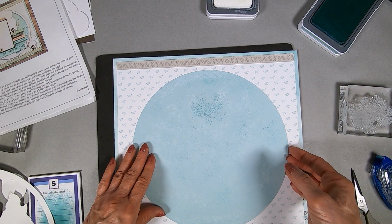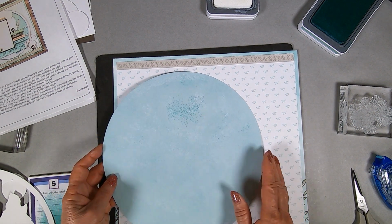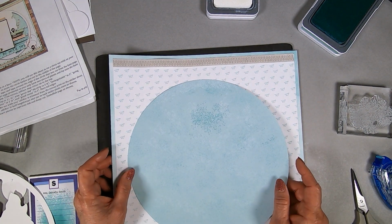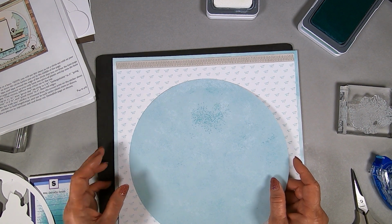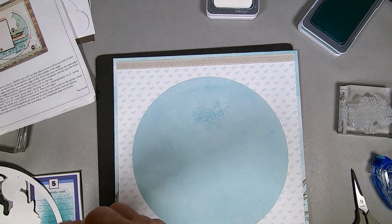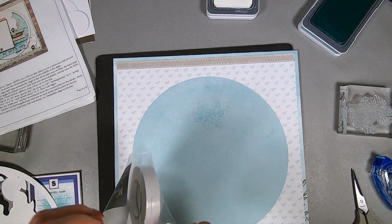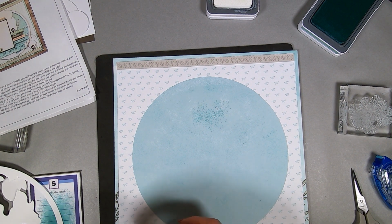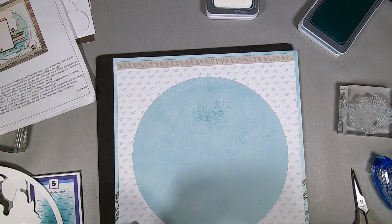So now, let me just tell you that when I did the white stamping, I put it down and then I did a little bitty twist to it. So there's a little movement to the white stamping. You can't really see it very well, but you can see it in real life. There's just a little bit of twist to it. I did that because I grew up on the water and saw a lot of white caps, and nothing's neat and perfect out there.